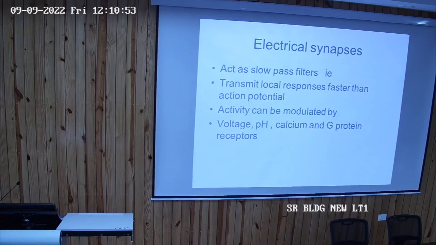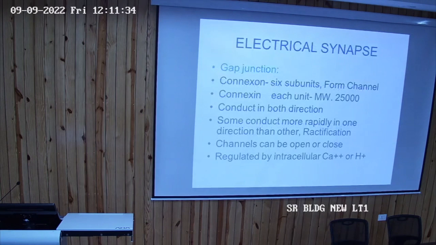So electrical synapses transfer the local responses in the faster way and their activity. जो electrical synapses हैं between the two excitable cells can be modulated, can be changed by the change of voltage in any of these cells. ये पहला सेल है, ये दूसरा सेल है. किसी में भी अगर वोल्टेज बदलाव इंडिविजुअली आता है तो इसको अफेक्ट कर सकता है वो ट्रांसमिशन को. Change in the pH, concentration of the calcium ion as in the cardiac muscle fibers and G protein linked receptors, they all can modify the activity of the electrical synapses in the body or gap junction synapses.